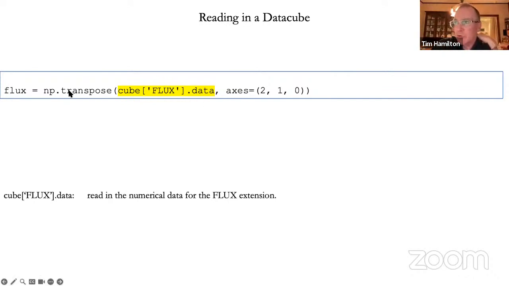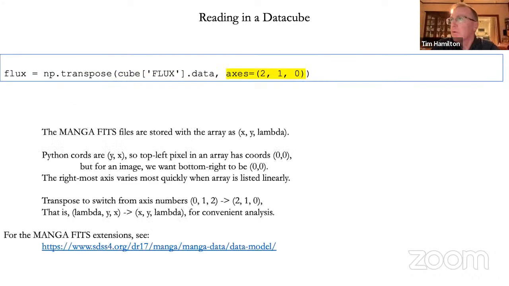The next thing we're going to do is transpose this. The FITS files from the MANGA instrument are stored in the order of the X coordinate, Y coordinate, and then the wavelength lambda: columns, then rows, then wavelength.